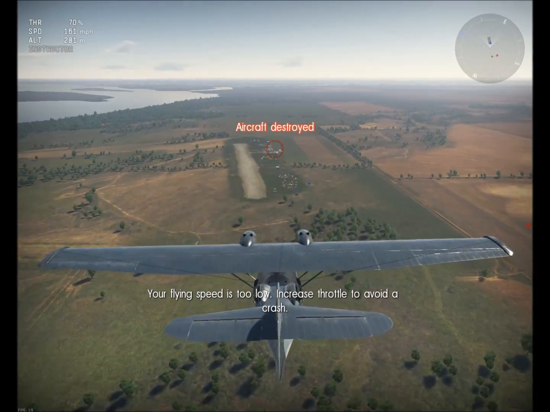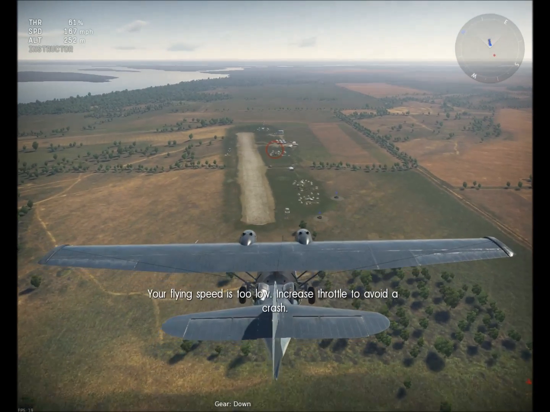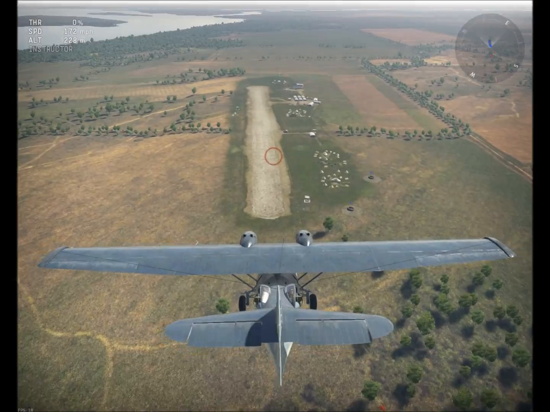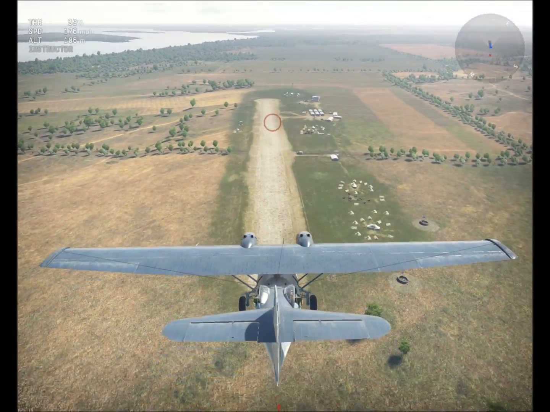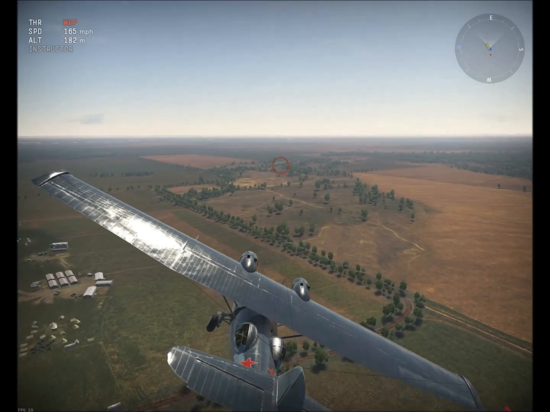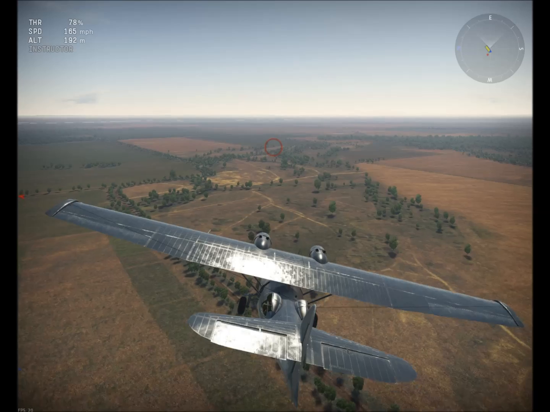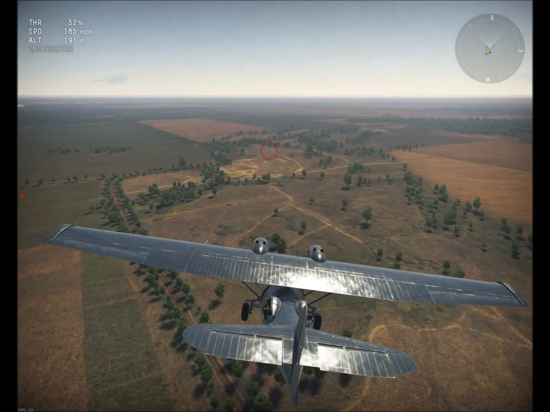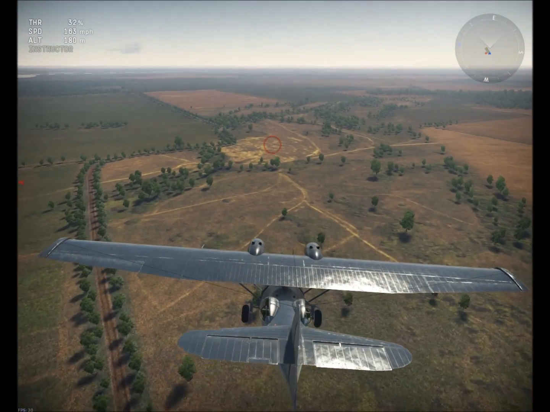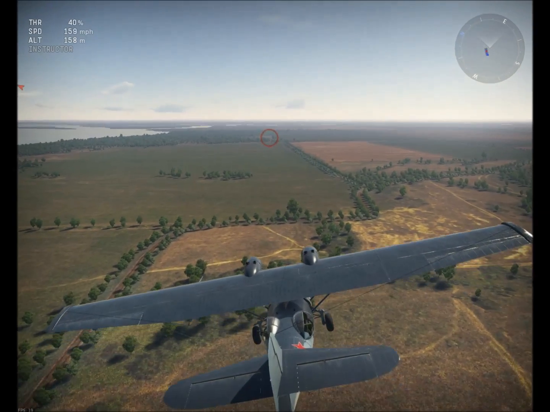All right. Gear down. All right, yeah. We got to slow way down. Oh, gosh. Nope. Scratch this landing. We'll have to come back around. It looks like we might have one enemy aircraft in the air with us. Oh, yeah, we got one enemy.